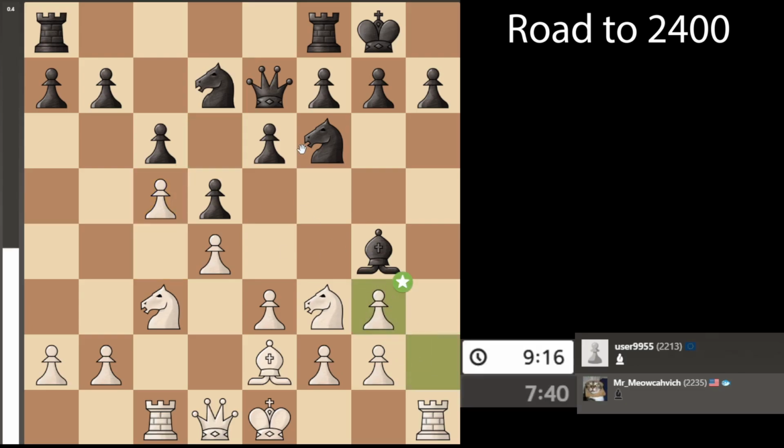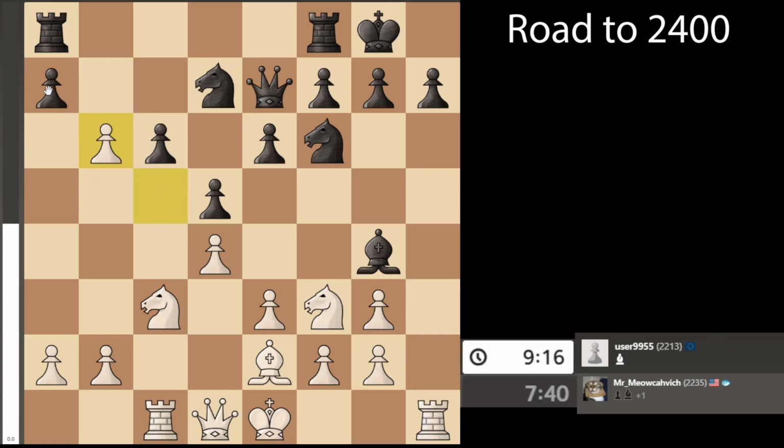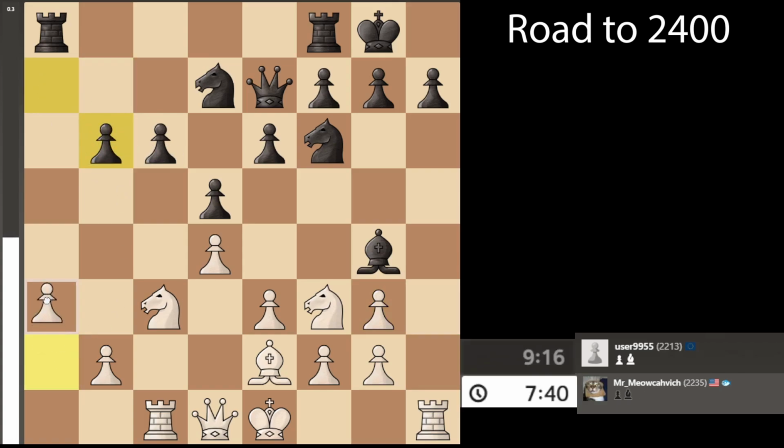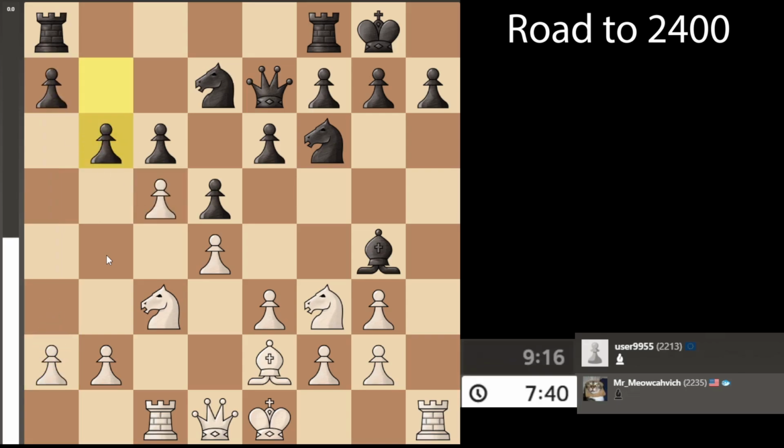After bishop takes g3, h takes g3. A move I was a little bit worried about was b6. Not too worried about, but it's interesting. Actually, here after takes, I can play this move a3, and the rook doesn't really have any targets, and I'm all right. But actually, computer wants b4, but I honestly don't want to play that move, so we're not going to.